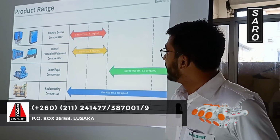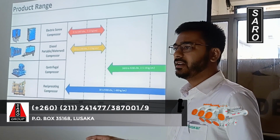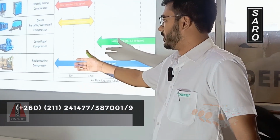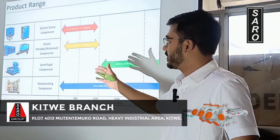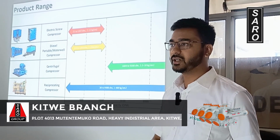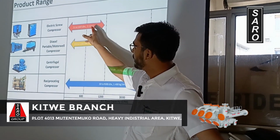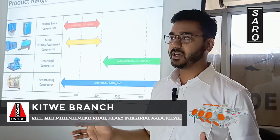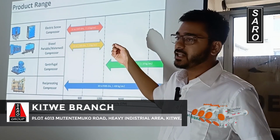Okay, as I explained earlier, how do we decide which compressor is suitable for which application? I will explain in a nutshell, not in detail. There are four types of compressor. Which compressor can we quote to the customer, and how can we know which compressor he needs, whether it's a screw, a piston, a centrifugal, oil free, or oil lubricated, and what kind of application? There are ranges of pressure and cfm. Cfm is nothing but the amount of air that goes through the compressor. So the bigger the flow, the bigger the size of the compressor. That decides the flow of the compressor.